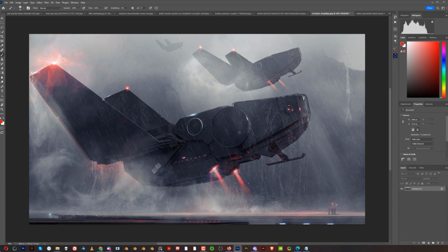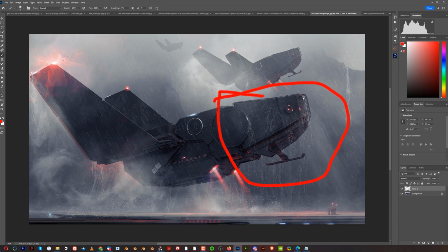I love everything about it. The mood, the storytelling, the design, the framing, the composition is just brilliant. So this one breaks the rules, because if you think about it, if this is the front of a vessel, you can clearly see that it's a face, and we're going to be drawn to face-like images, or something that resembles a face immediately, you know, eye, mouth, etc. Right? It looks like a gecko or some kind of chameleon or something.